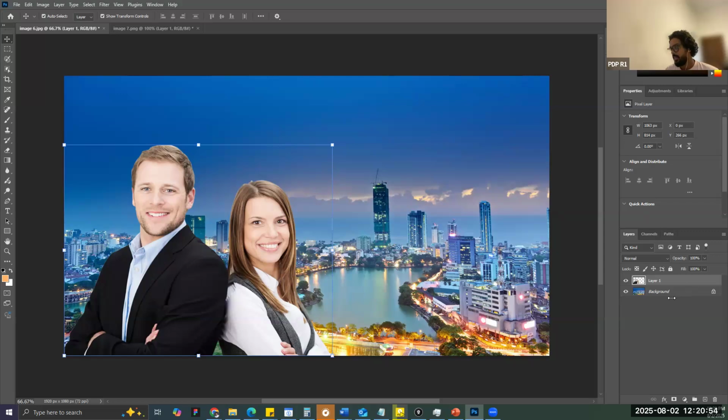Okay. Then what you have to do is please take this layer down. Before that, unlock this and take this layer to bottom.